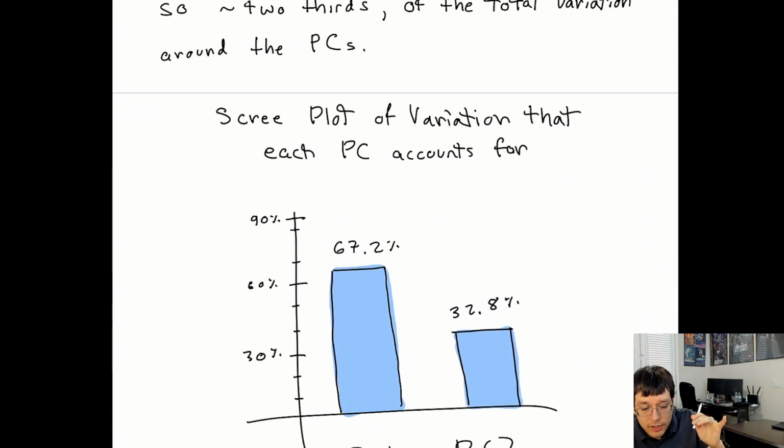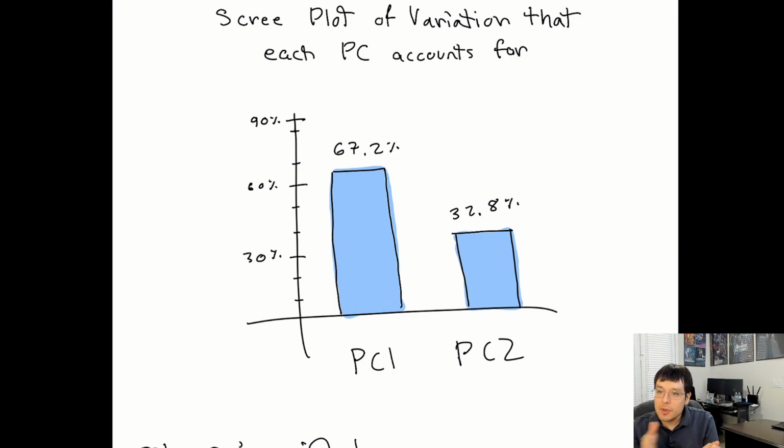Well, that's why we are computing the variation. Because when you do the variation, you can see that PC1 is 67 and PC2 is 32. And remember, PC1 was preaching for X and PC2 was preaching for Y. So imagine you have two friends and you're taking a test, and both of your friends already took the test. One of your friends says, hey, you should really study principal component analysis, and that guy's called PC1. And then PC2 is like, no, study linear discriminant analysis, okay? And you're like, which one do you trust?